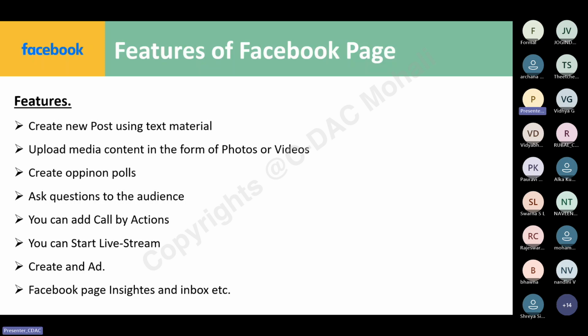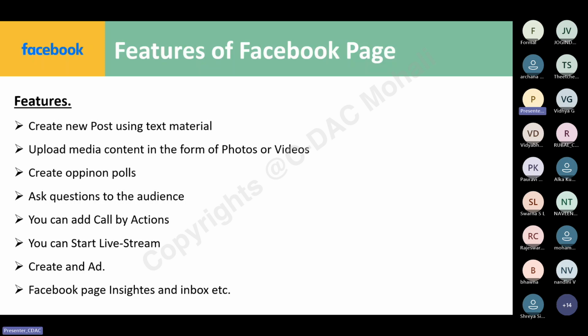They are regularly shifting their features from A to B, but initially the opinion polls feature was accessible in both places, in Facebook groups and Facebook pages. But now it is available only in Facebook groups.